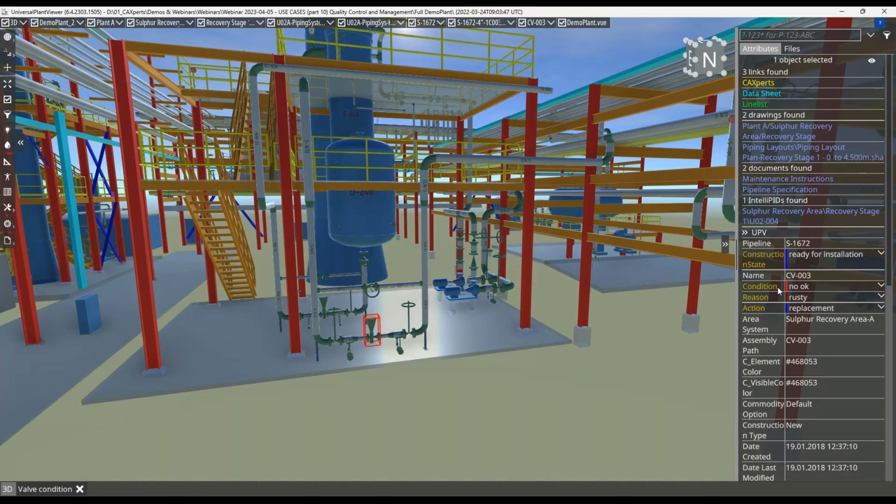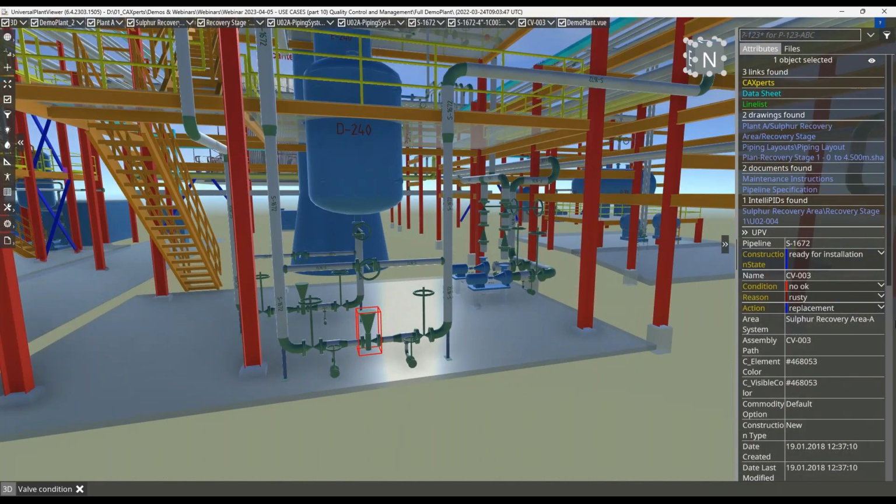So in this case, I added some custom attributes like condition, reason, action, where we can actually have a cascading, a dependent line of logic between the different selectable code list values. So in this case, I can say, okay, let's pretend this valve was okay. So under reason and action, I have no code list entry, so everything is okay, not necessary to enter anything here.